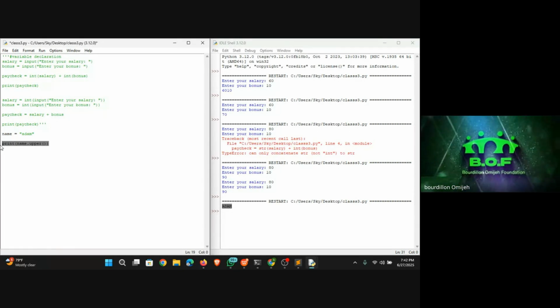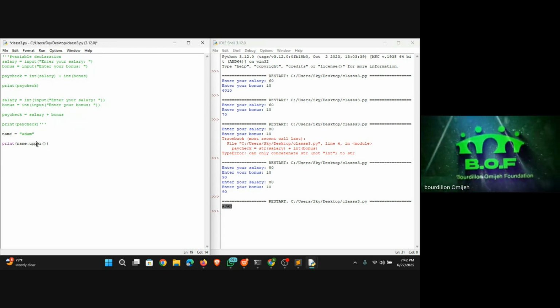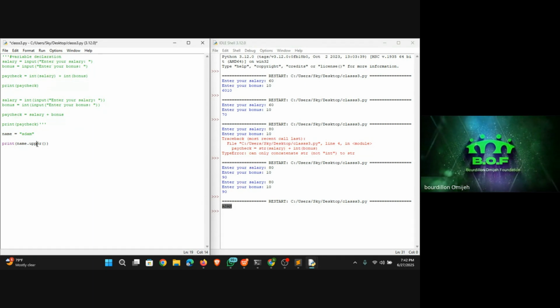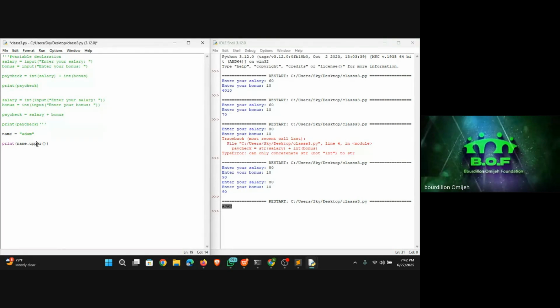If I was going to do lowercase, all I have to do is change this to lower. So those are two popular methods that exist. I'm just using this to explain how methods work, because I will send the list of all the methods. You're going to play around with them, use them in your code, and that's how you write these methods.